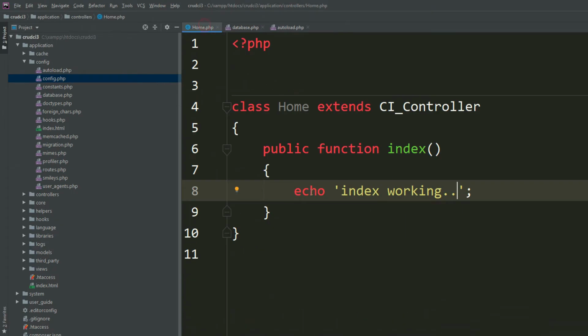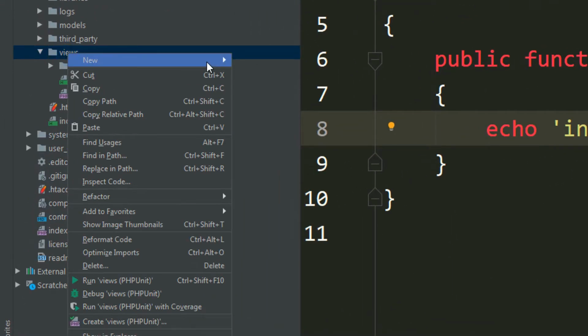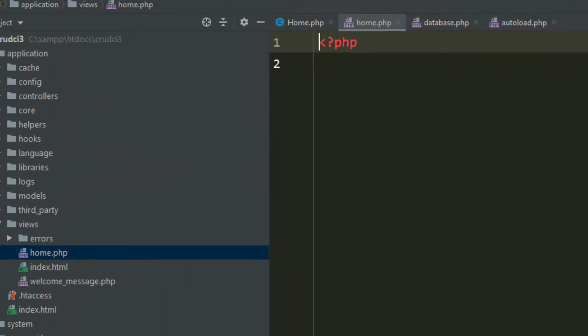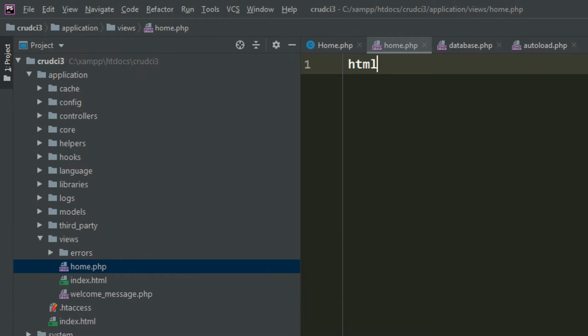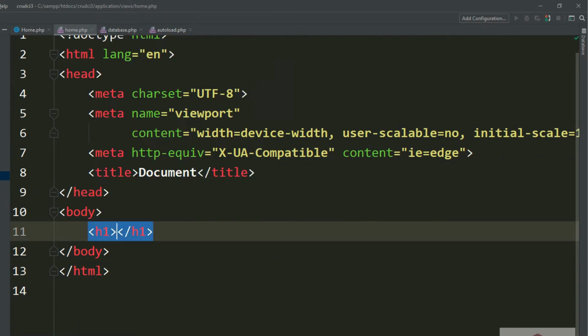First of all, I have to create a new view. So it's a view, and I'm saying that this is the file, and here I'm writing h1 welcome in Codeigniter 3.